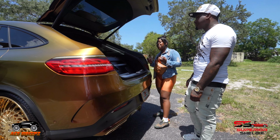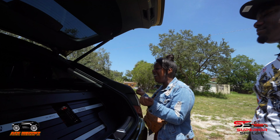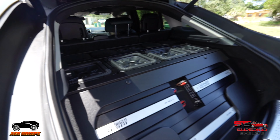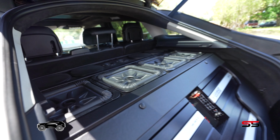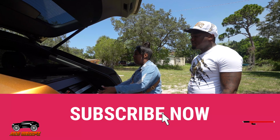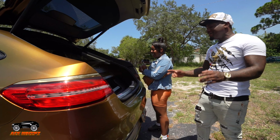You done opened up the trunk for me, so tell me what's going on back here, because it's so clean. Yeah, we got them 410 Kicker, 6x9s, 8s, tweeters. The whole run down, whole nine yards. I see you got a Sundown amp. This looks super good and super clean. I bet it's so loud. Yeah, it's loud. Shut the whole block down.